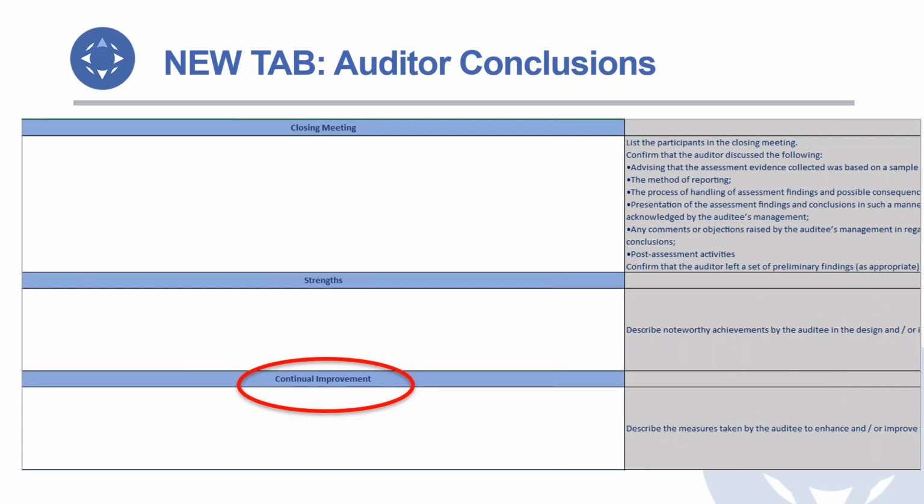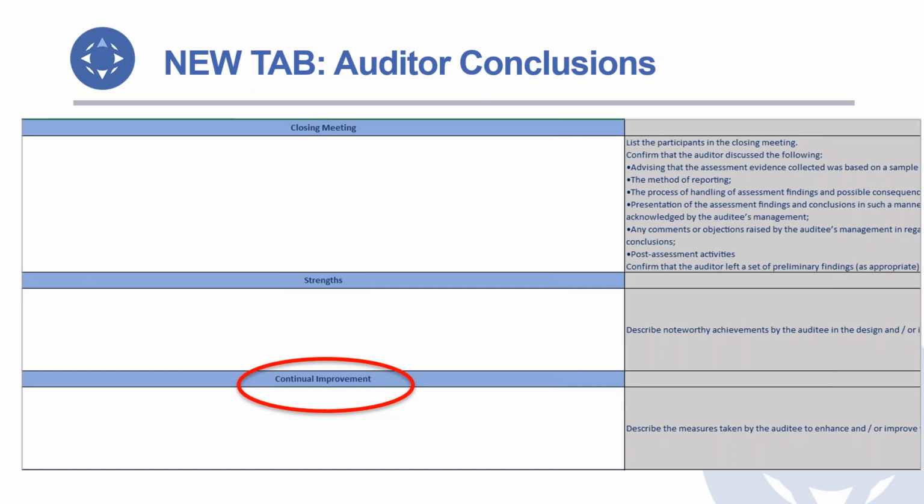As noted earlier, this specific continual improvement section and the question in the workbook is backward looking, asking about auditee improvement actions from the last assessment. For example, if the last assessment was against the old RMAP standard, the actions the company took to get their management systems ready for the assessment against the revised RMAP can be listed here.